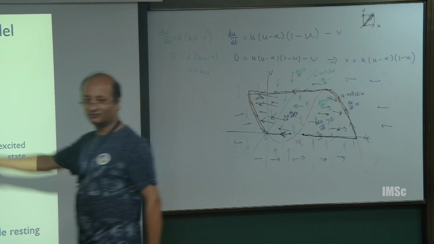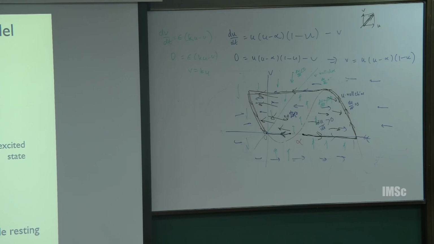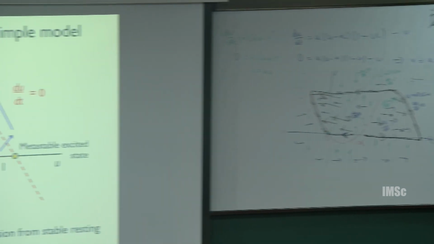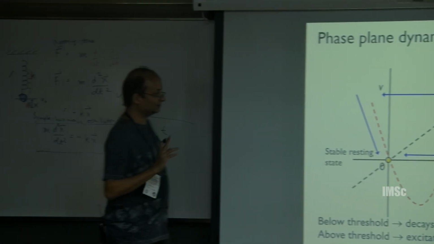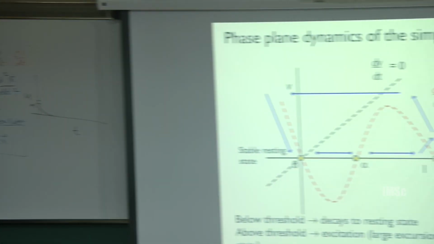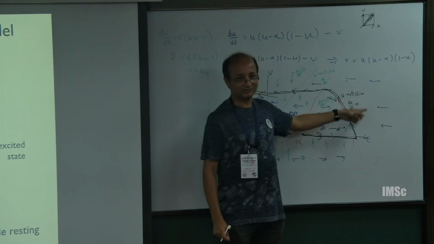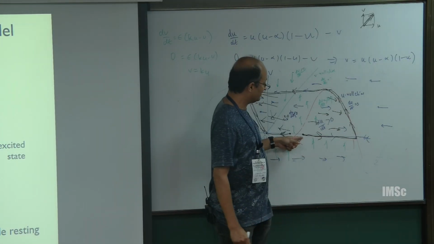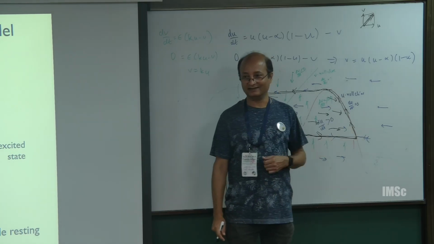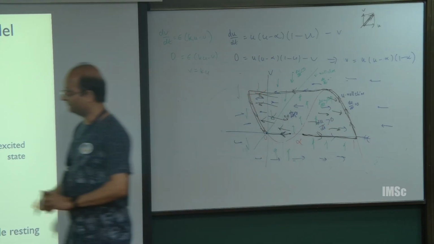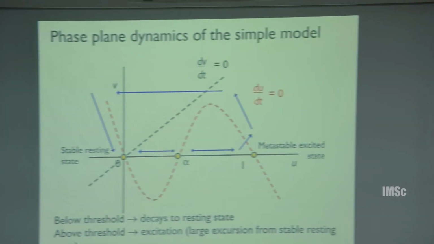So how will U versus T look like? First I will put an alpha here. If you are less than alpha, suppose you are starting here, what will it look like? Exponential decay back to 0, correct. If you are here, what will it look like? It shoots up. Now remember, this happens very fast compared to this. So time is very important. It has an almost vertical rise up to this point, a very steep curve.